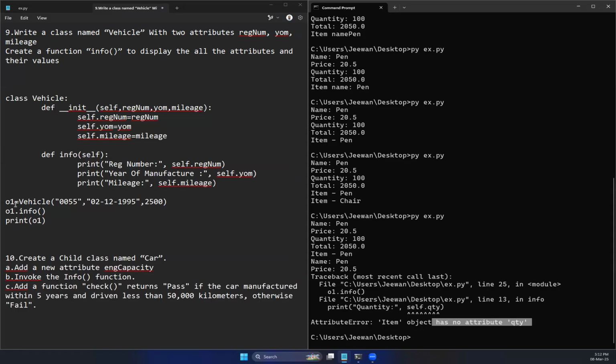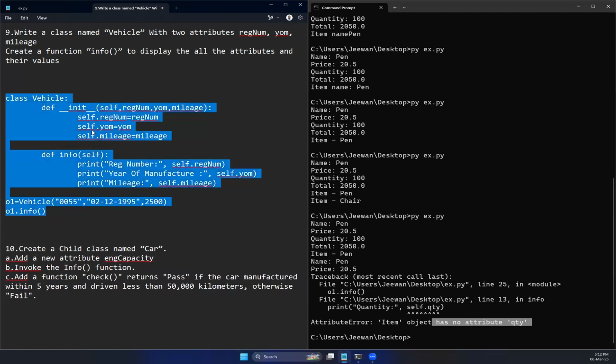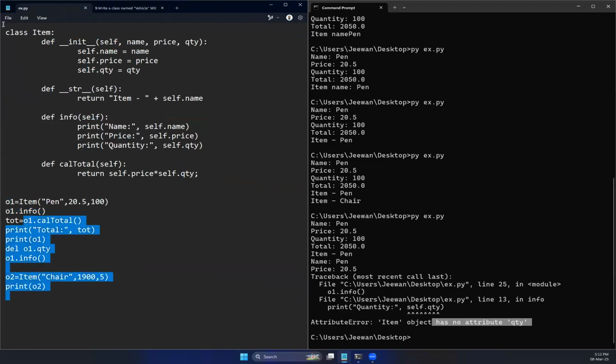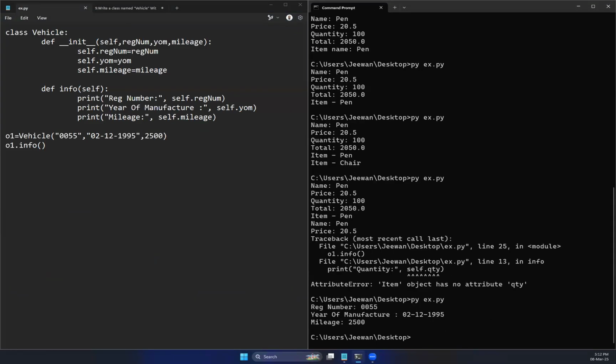And O1, you can have not only O1, you can have any name for it. This is just a variable name or reference name. So this part also is not necessary at all. Only this, right? Let me delete this. Right now, let's see. It shows like this. This is how you create a class, and then this is how you display the attributes of the class. Right, done.